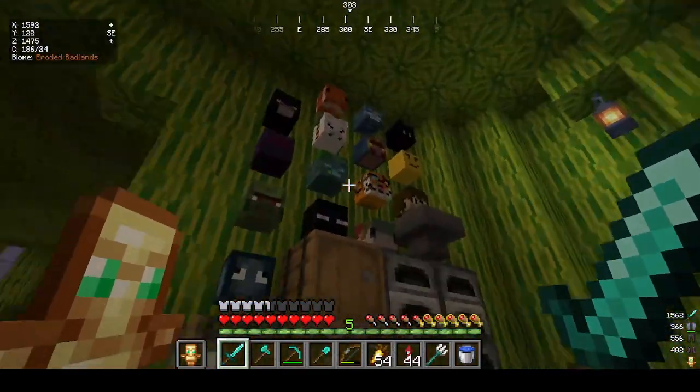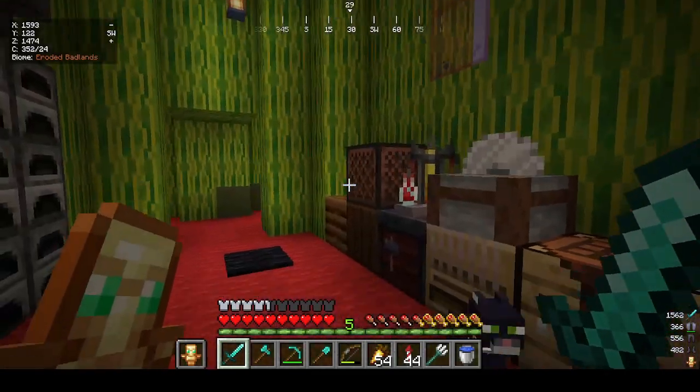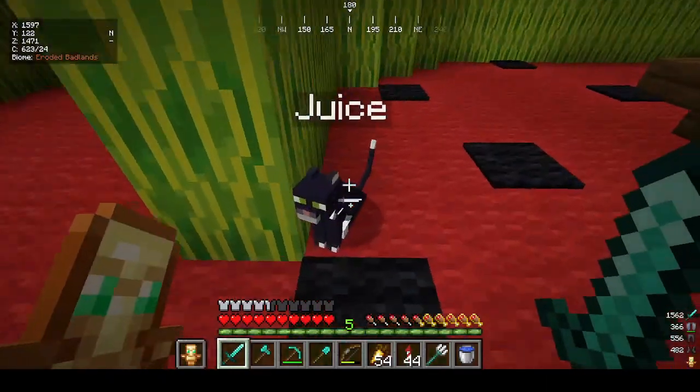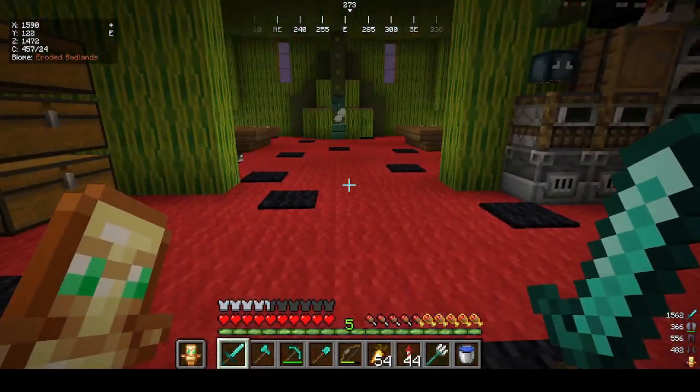This is my head wall. This is where I keep all the heads I get, because we have the vanilla tweak head mod. Yep. We have all of this. This is my cat Cedar. This is my cat Melanie. And this is my cat Juice. I like the feng shui. I like the floor here.